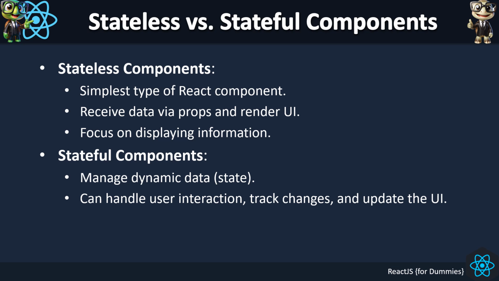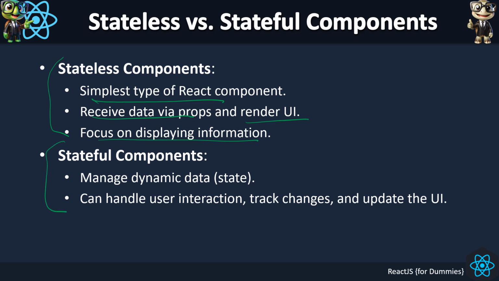Let's talk more and see the difference between stateless versus stateful components. Stateless components are like news reporters. They take information from a script, props, and present it. That's basically how they work. They are the simplest type of React components. They receive data via props and render UI. That's their primary purpose. They focus on displaying information. That's what stateless components are.